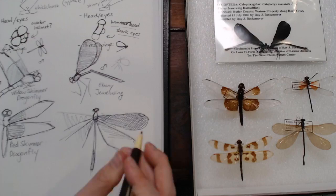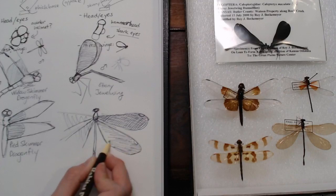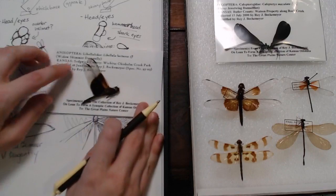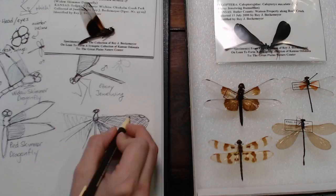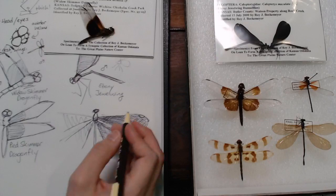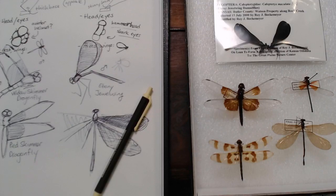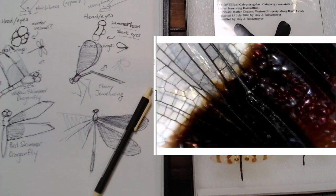Now I think we're ready to maybe zoom in on some of these features and really look at them up close. Since there are so many cool things we could look at under the microscope, I want to know what features you'd like to look at. Some of my ideas are the head — we could try a much more detailed sketch — and the wings. Let me plug in the microscope. Look at this damselfly's head! Look at that — I can see the cells on the eyeball. Oh wow. That's so cool. This is so fun!